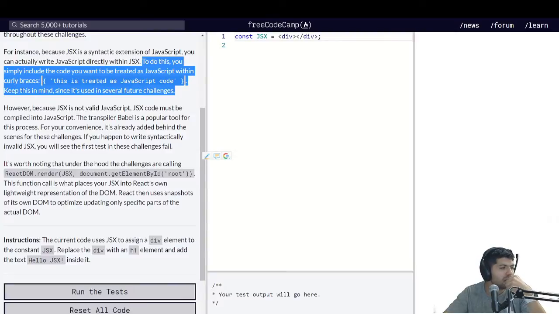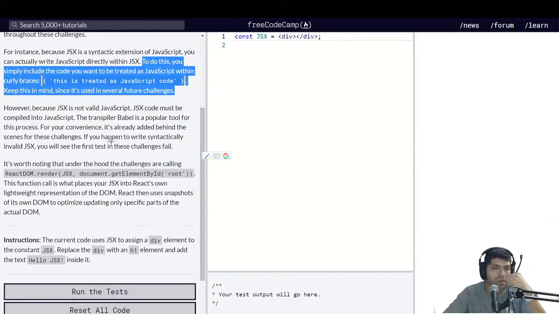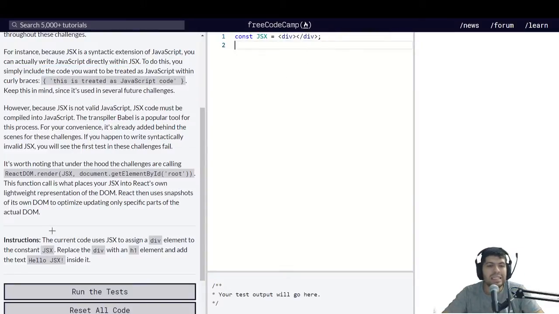So let's do that. The current code uses JSX to assign a div to the const JSX. Replace the div with an h1. Okay, so h1.